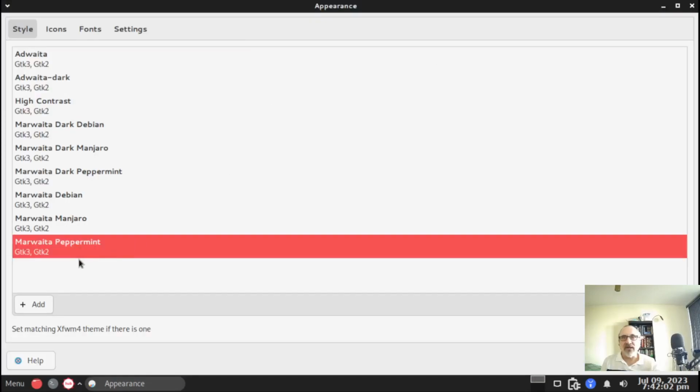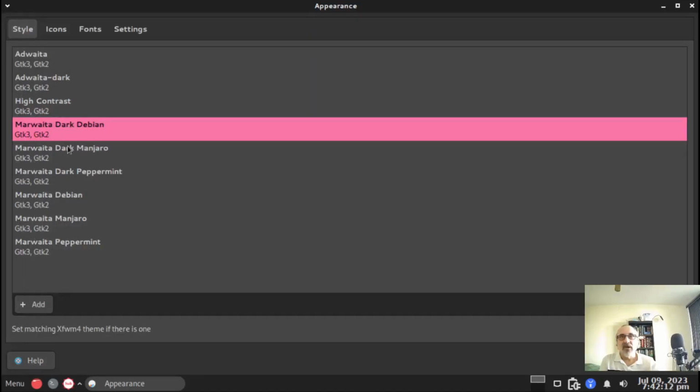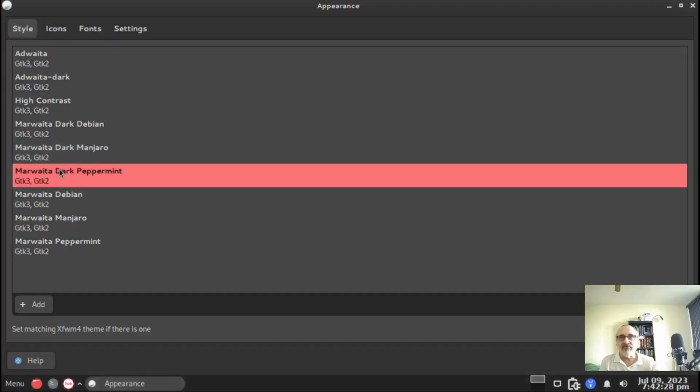So right now it's set at Marita Peppermint. I'm going to change it to, well, you could change it to Debian Dark, Manjaro Dark, and of course the Manjaro Dark has the green in it because Manjaro has a lot of green in it, or any of these other ones. Adwaita Dark. I'm going to change it to Marita Dark Peppermint.